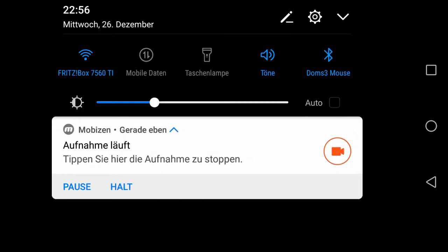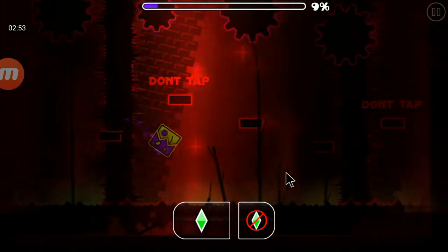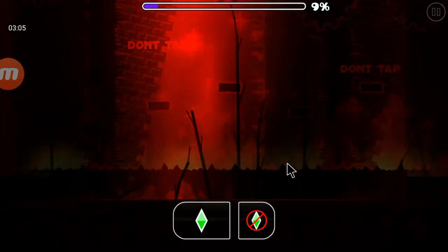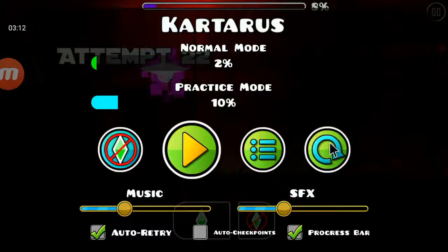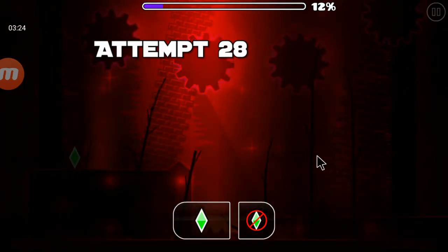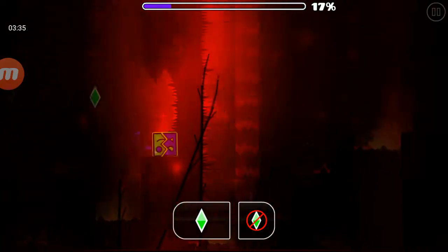I'm making the brightness all the way up — I hope it's not too bad for you guys. One thing I would change is make the shadow go away a little bit, but this looks really amazing right now. I think I'll still play it in practice mode first, and then try to beat it in normal mode.